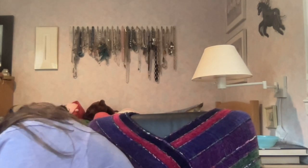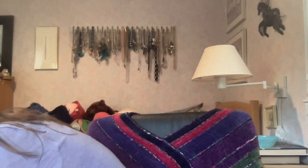So I finally went through one, but I don't know where the one is that I went through. It should be in this bag, but for some reason it's not. I mean, I think you can believe me if I said I did. This is the new one. So I just can't believe I finally used up a gloss. That does not happen often for me. I've never used up a gloss before, because I don't wear lip glosses enough in order to use them up.